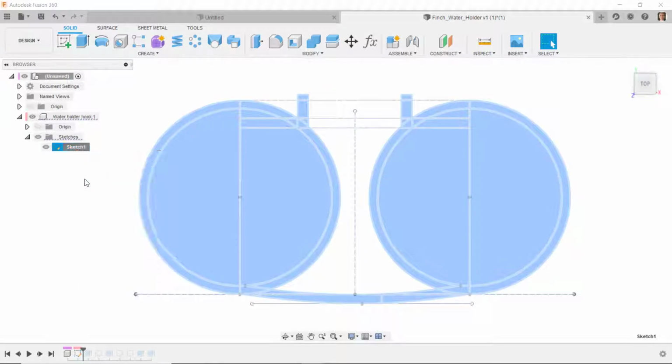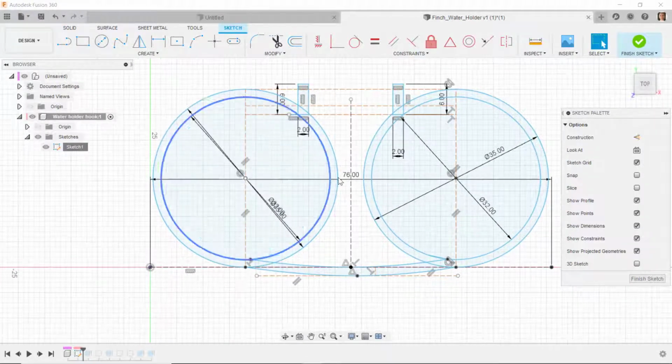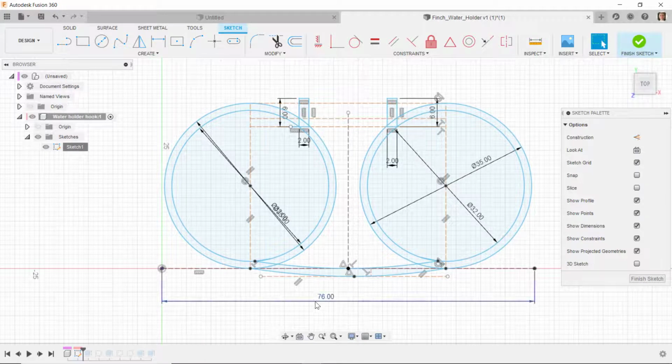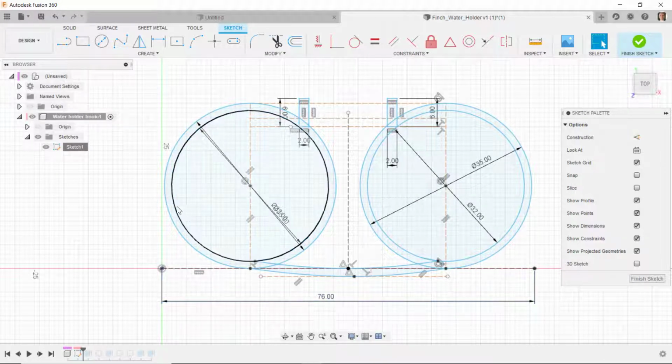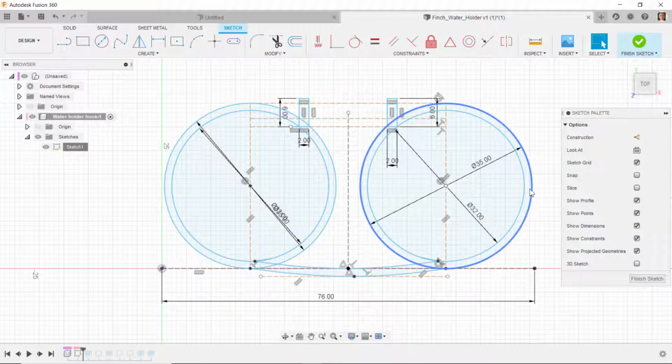So I'm going to do edit sketch, and I see there's a dimension across here of 76. So 76 from the origin or the y-axis over to some point in space. This 76 is not measuring anything. What was the design intent here? If I were measuring the object, it would be real easy to measure from here over to here. So I'm going to assume that that 76 is supposed to be from here to here, which it isn't, but that's what we'll make as our assumption. There's no real point in dimensioning something in space that has no function.